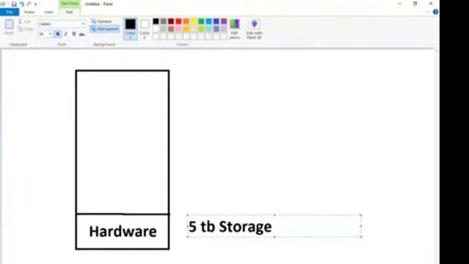Amazon controls all the storage, more than 5 TB. So, do I need to worry about my data protection, the cooling system, the power supply, safety and fire safety? No. Do I need to worry about my resources? If 5 TB storage is decided today, there is no need to worry about my resources.